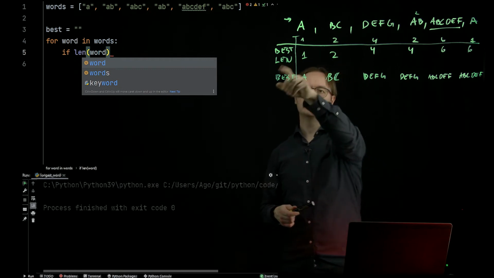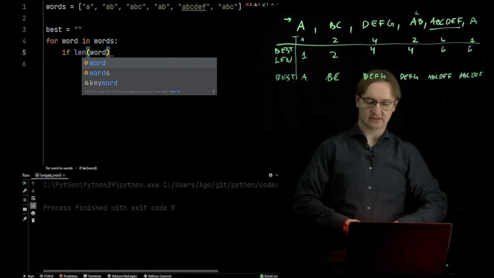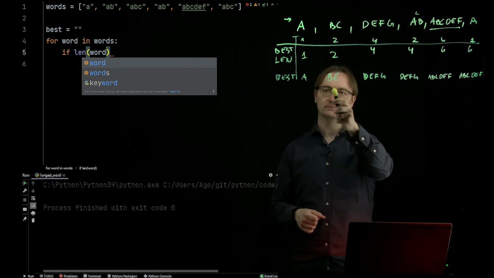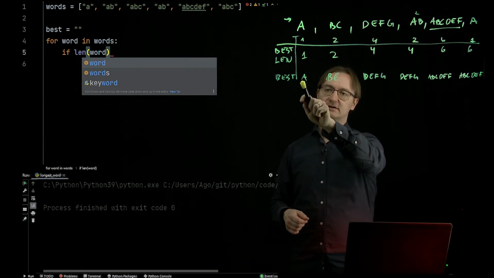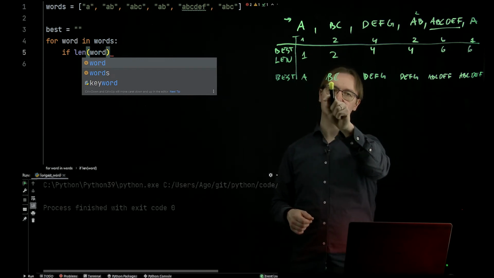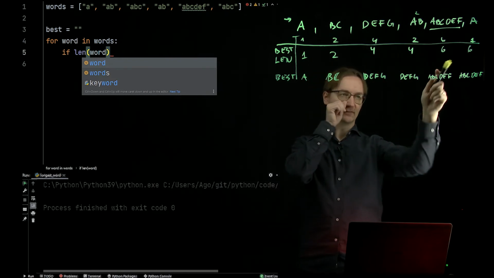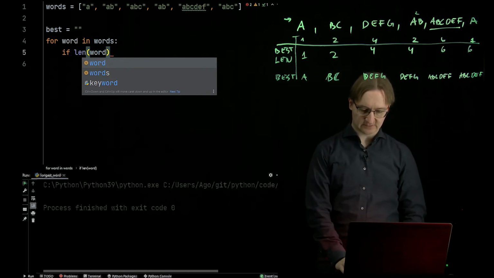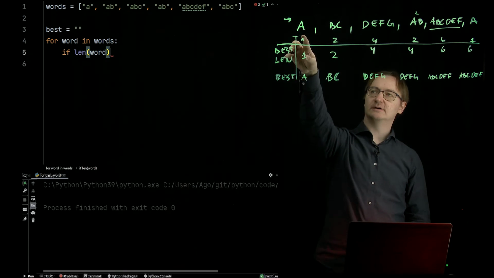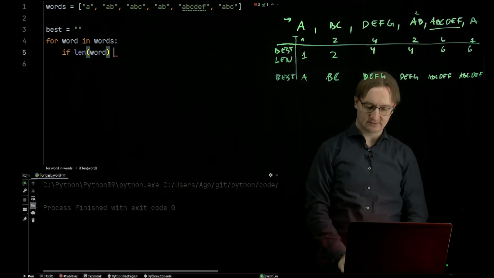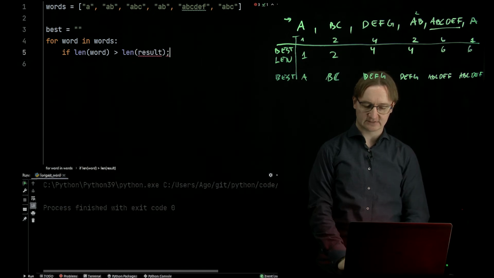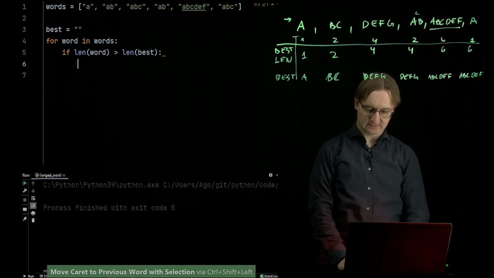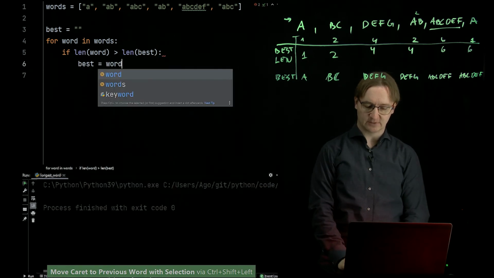But instead of having this best len, I will use the length of the best value. Because the length of this value is always the value here. So if the current word's length is bigger than the length of the result, I can say that the current word is the best.